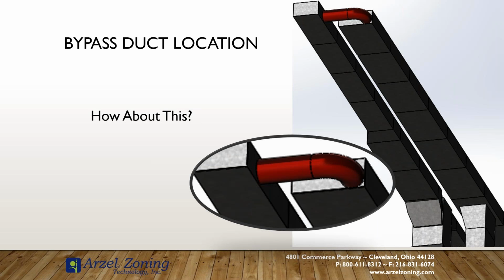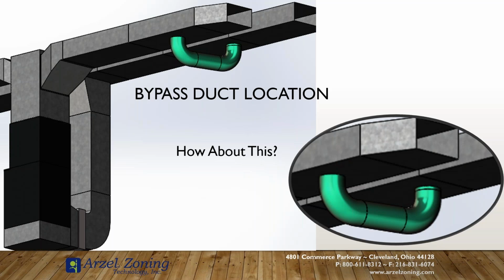So when you're installing a bypass duct, it should ideally be about 8 to 10 feet away from your equipment. And we recommend that you don't come off your reducers, because reducers are meant to increase the pressure to have a more equal pressure as you move down your return ducts. So try to be about 12 inches away from reducers, 12 inches away from fittings, 12 inches away from your elbows, because those are pockets of turbulent air.